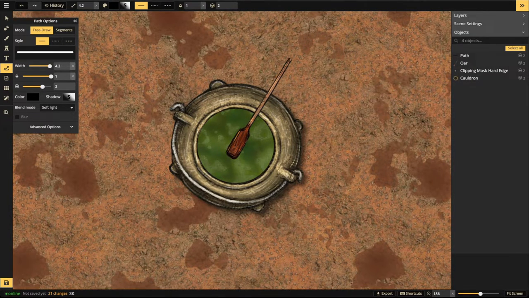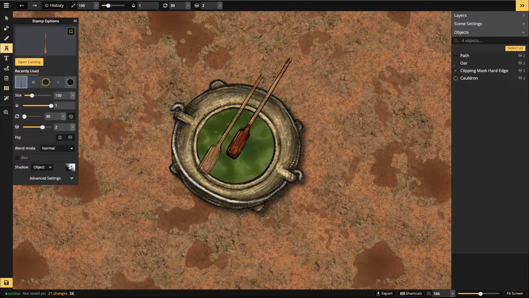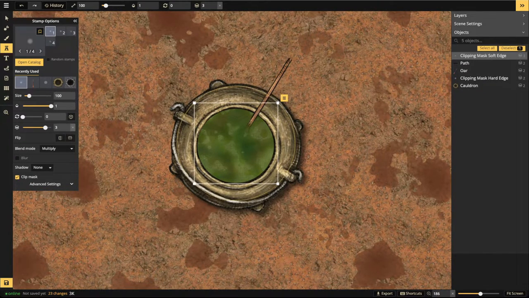You can even put a clipping mask over that and bring the opacity down and then paint over that. So there's some interesting tricks. Let me show you real quick. Let me look at this clipping mask real quick. I'm going to put it above this one, and I'm going to drop the opacity quite a bit.